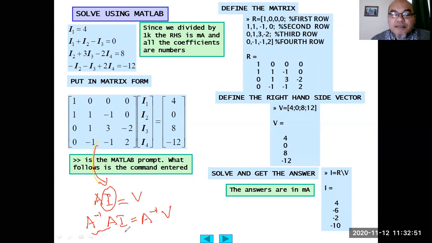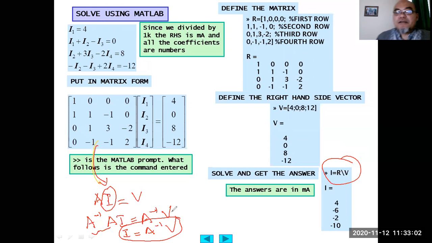Remember what an identity matrix is? So this becomes I equals A minus 1 B. You can use the other one, but I would advise rather to use this format. Usually I try to use this when the value is not correct. So this one is better, using the inverse of the matrix. Okay, then we continue further.